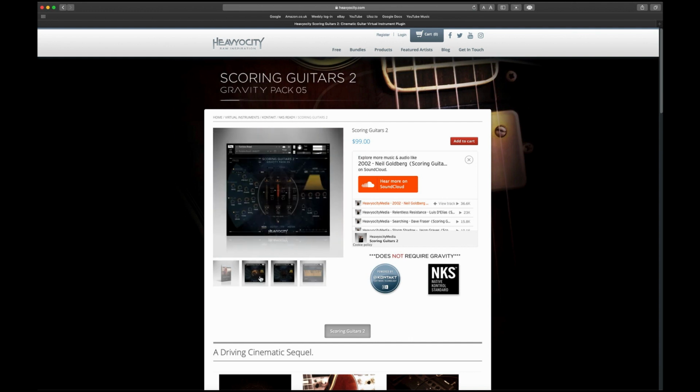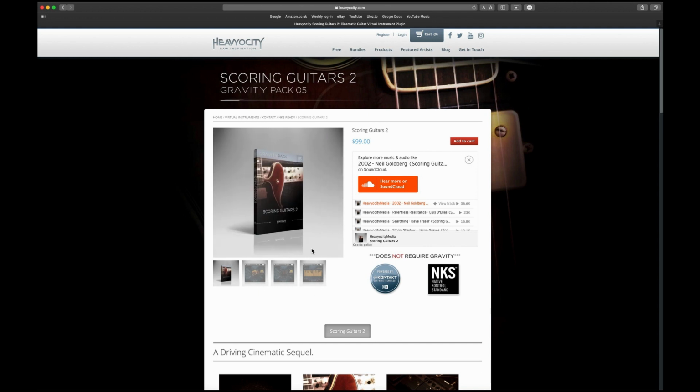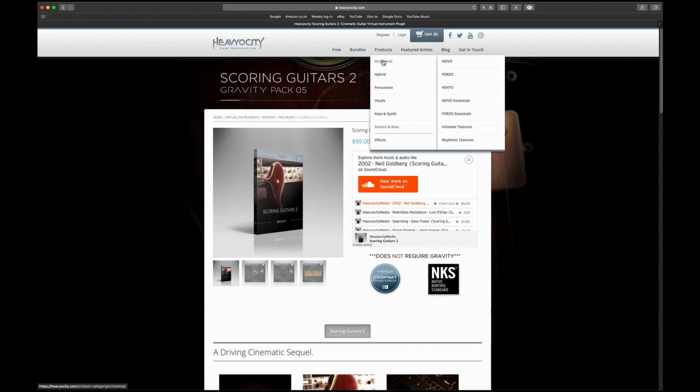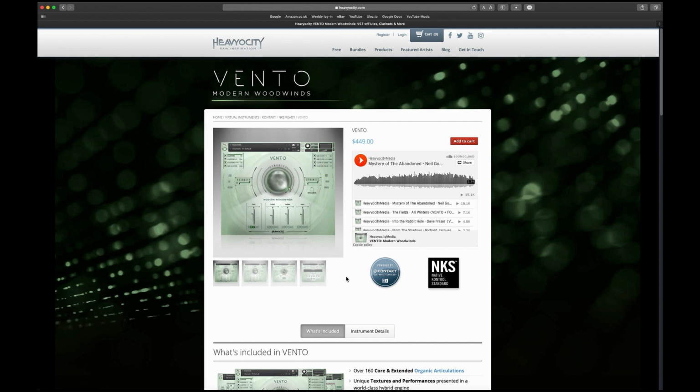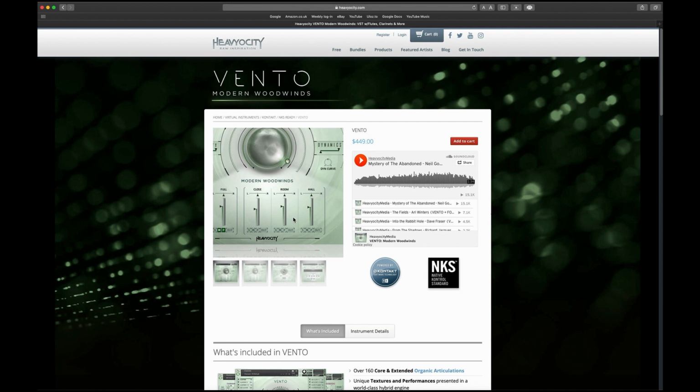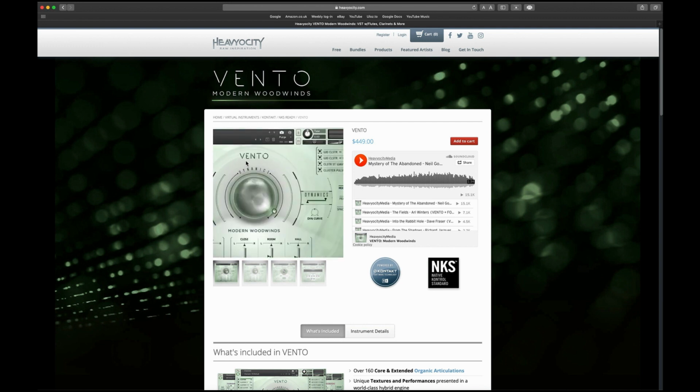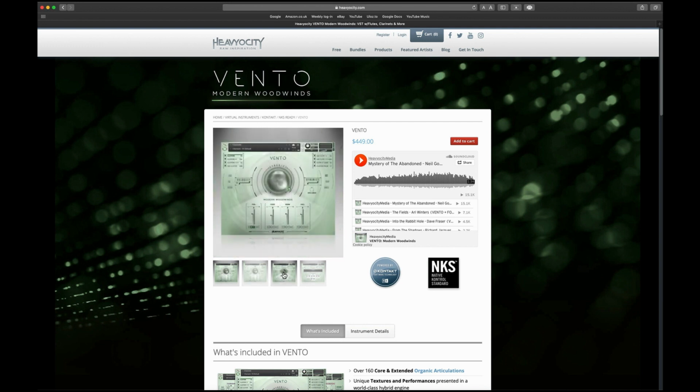Once you've grasped the whole idea of Heavyocity's interface, they're all very similar. The orchestral ones looked a wee bit different, but let's have a look at Vento. Oh, it's woodwind. Well, they're all the same in that category, but they're certainly different from the Vocalise one. Let's have a listen to this.